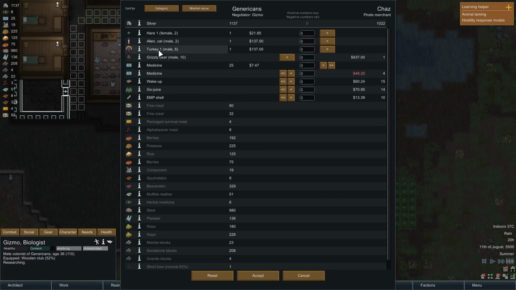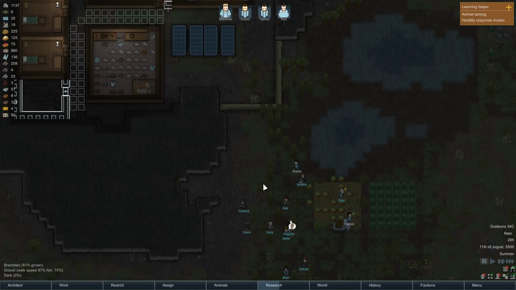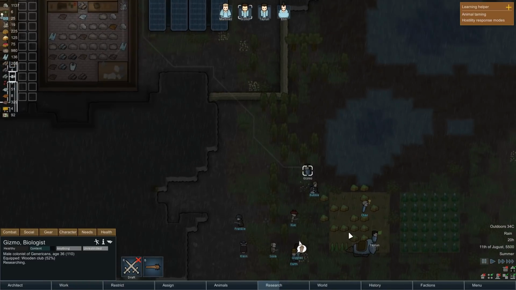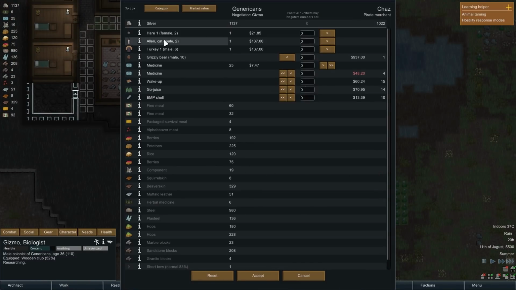Right, okay. Do they have a name? Hang on, let's see if there's a name. Pause it for a second. Go over to animals. We've got Alan the cat. We've got the hare and the turkey. Yeah, so I think we might sell the hare. We don't really need it. And I'll be quite honest with you, it's not a great thing that we want to keep out, so we'll sell that.